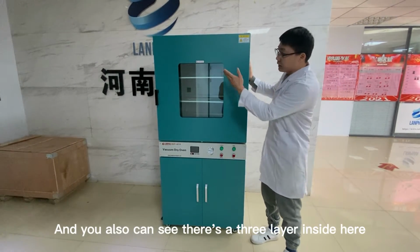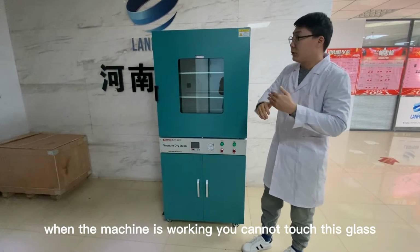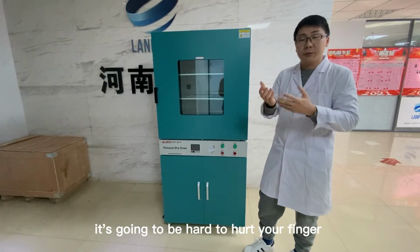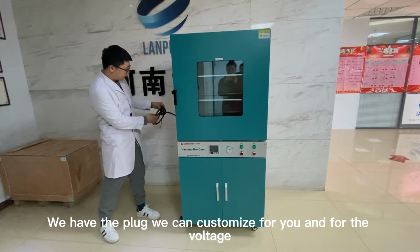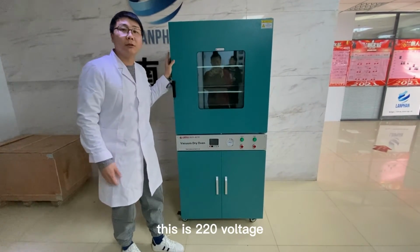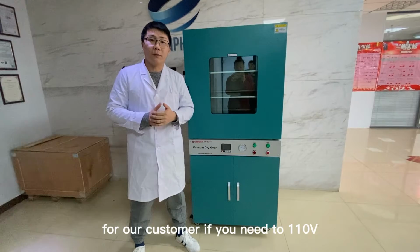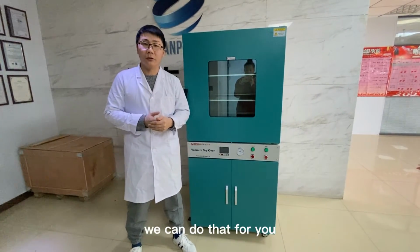And you also can see there's 3 layers inside here. When the machine is working, you cannot touch this glass because it's gonna be very hot and it's gonna hurt your finger. And we have the plug we can customize for you. And for the voltage, this is 220 voltage. For the voltage, we can customize for our customer. If you need 110, we can do that for you.